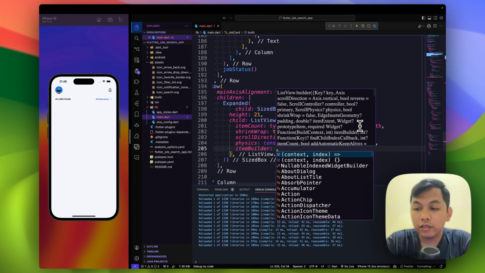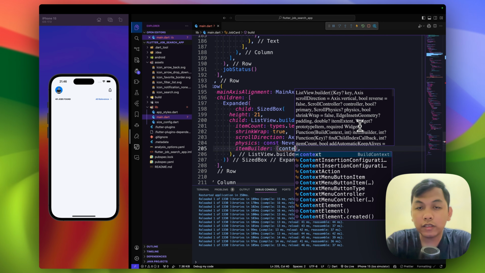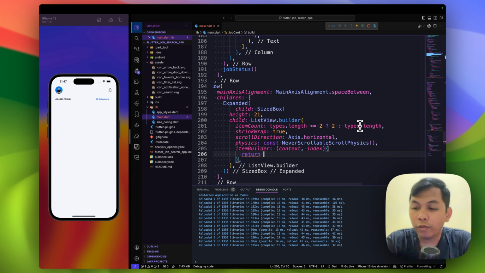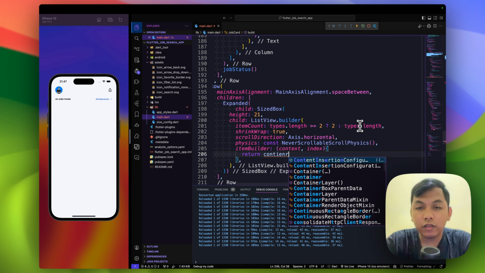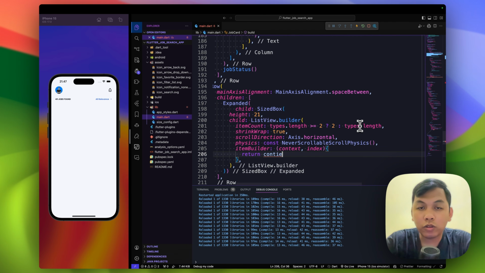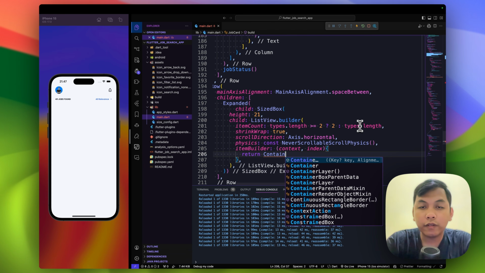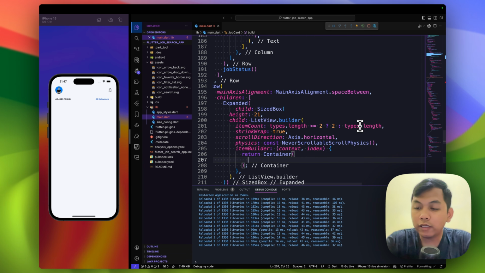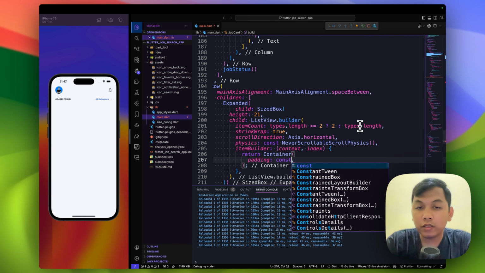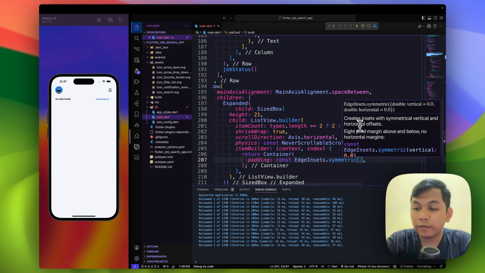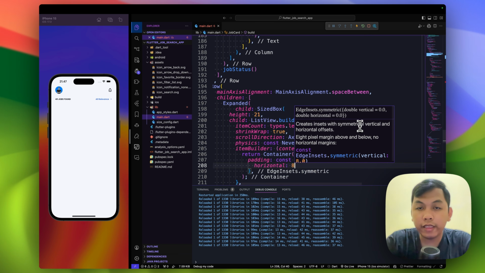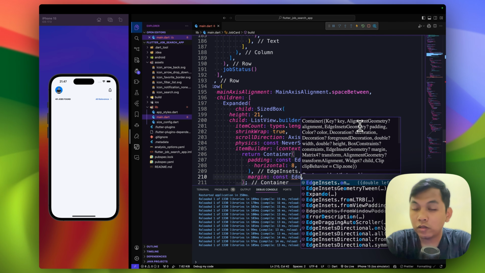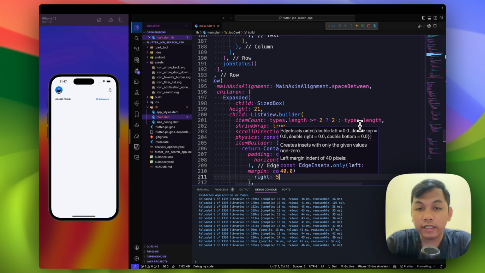Item builder, set it to context and index, and we need to return something here. And what we want to return is a container as usual, because container is flexible. Inside this container, we set the padding to be symmetric. Horizontal value will be 8, and then margin to be right just 5.